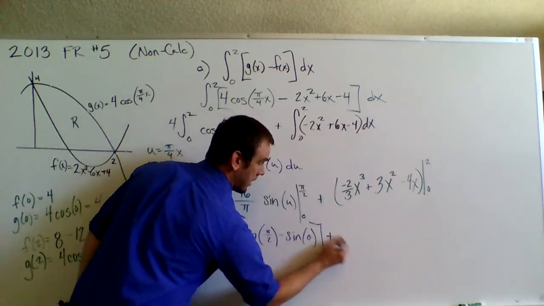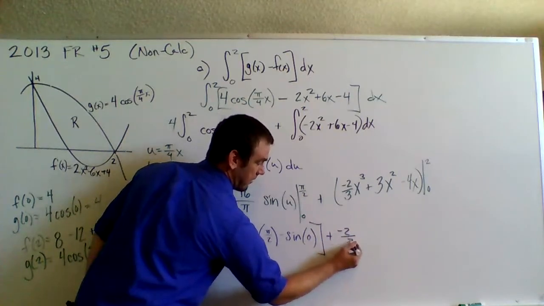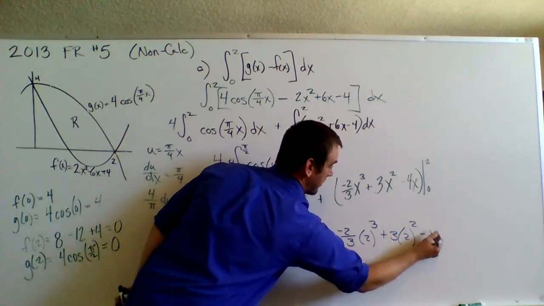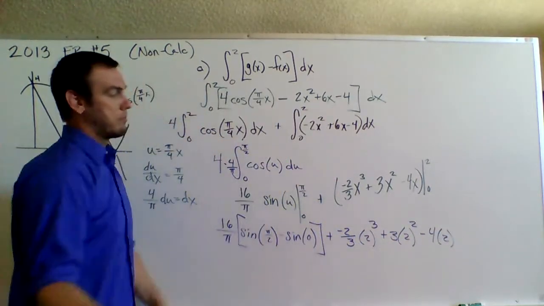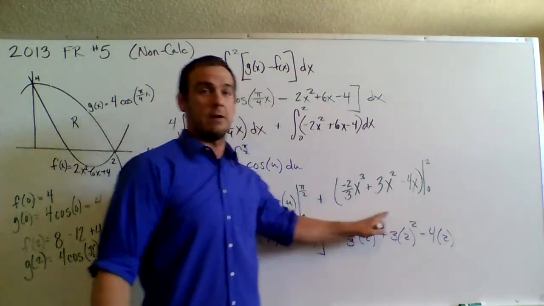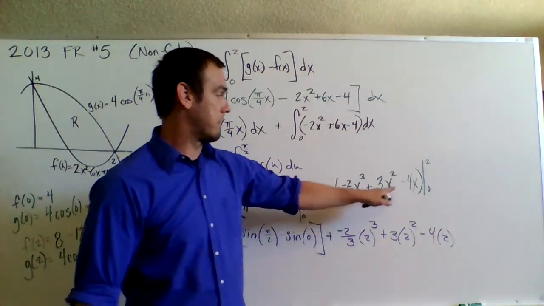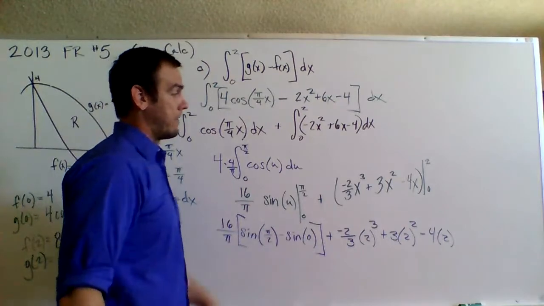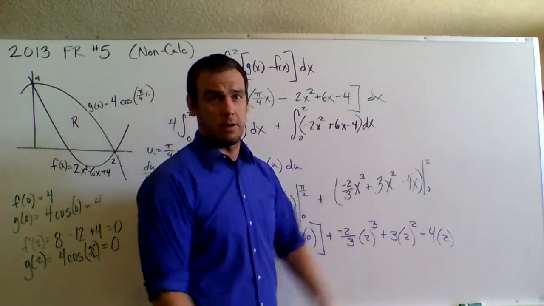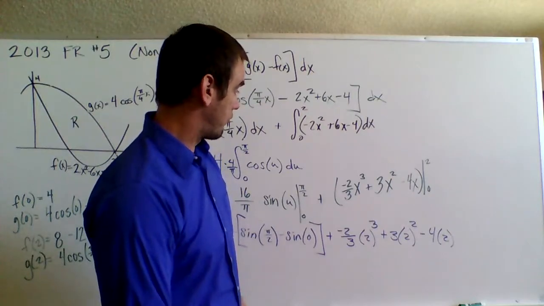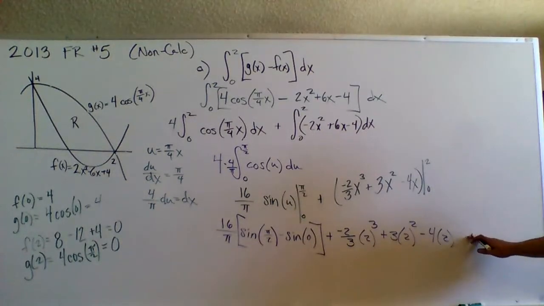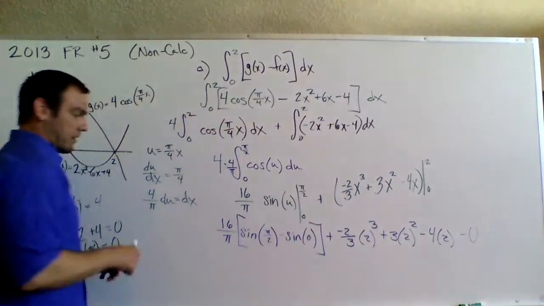Over here, we're going to get plus, I just got to plug everything in, negative 2 thirds, 2 cubed, plus 3 times 2 squared, minus 4 times 2. And then we would minus by plugging in 0 for all of these, but if you recognize, 0 cubed is 0, 0 squared is 0, 4 times 0 is 0. Things to be careful on, if you have e to the x, that's not going to go to 0. Or if you got trig, typically, be careful on that as well. So this is going to be minus 0. Don't really need to put minus 0. You should evaluate and figure out what sine of pi over 2 is.